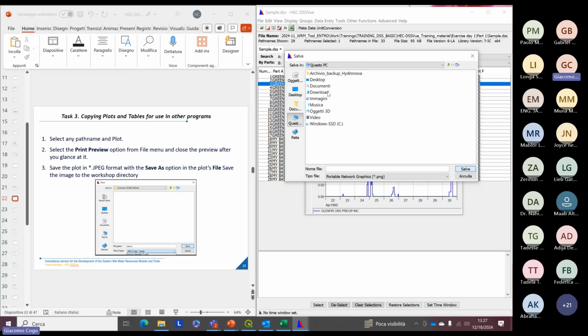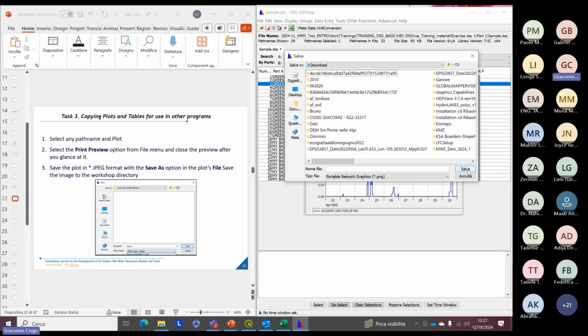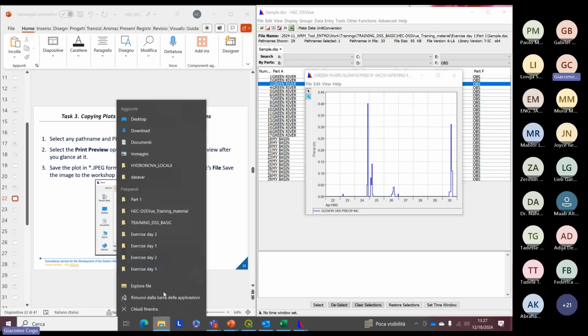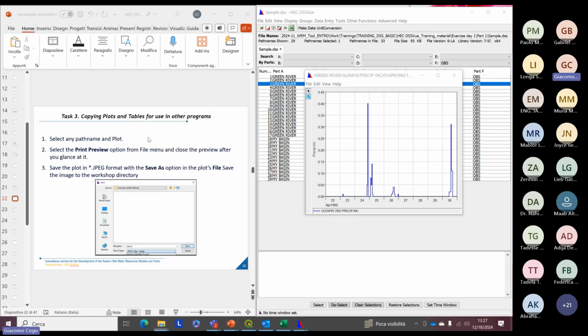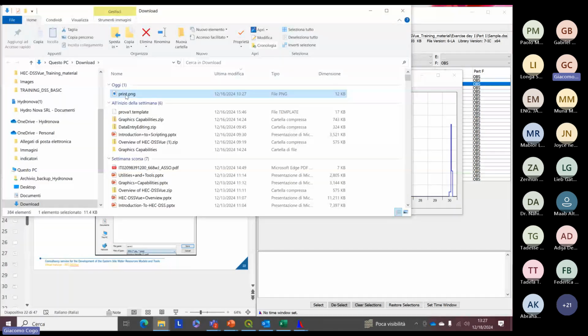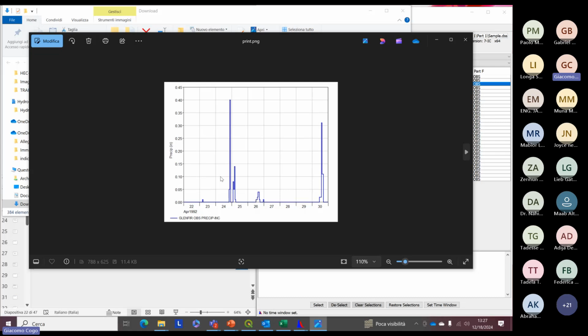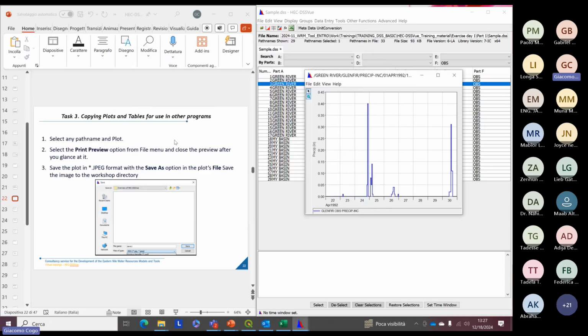For example, here I save it and call it print. If I open it from that place, we have saved print PNG, and we will see the plot shown in our image. And this is how we can print the plot.